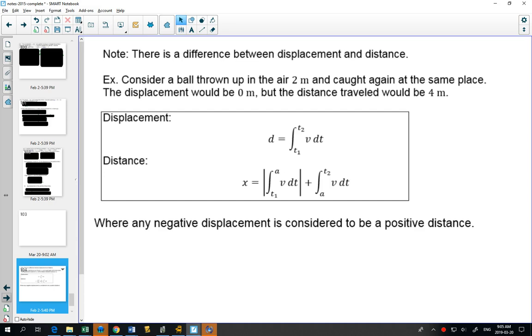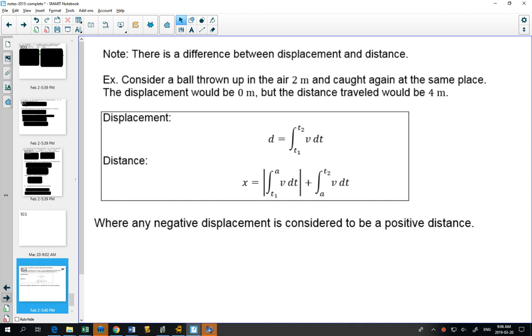So what we need to do is figure out where our displacement is negative and where it's positive. So here we know that our displacement is the integral of our velocity. But as I threw the golf ball up in the air, it had, say, a positive velocity going up and then a negative velocity going down. So we have to think about our velocity graph. Part of it might be below the x-axis. Whenever that velocity is negative, when we do the integral, it would calculate the area, and that area would be negative, and we need to put absolute value bars around that section to count it as positive.